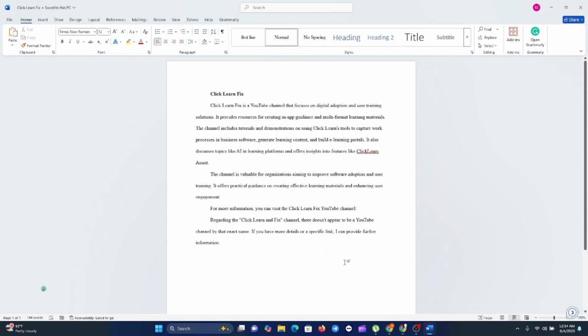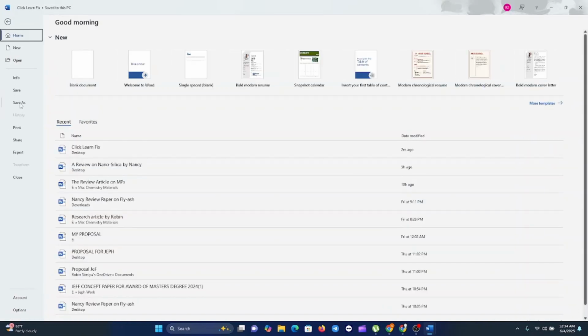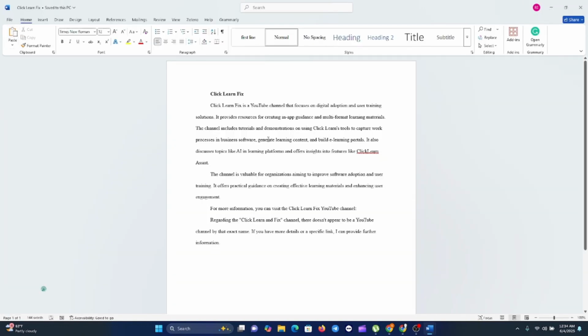Then if you also want to create another document from this original document, there's no need of going ahead and opening the Microsoft Word app again so that you can copy the information and paste there. You can just go back again on File and then click on Save As. Then you can change the name of the document that you want to save from the original one. Then you can save your document like that.